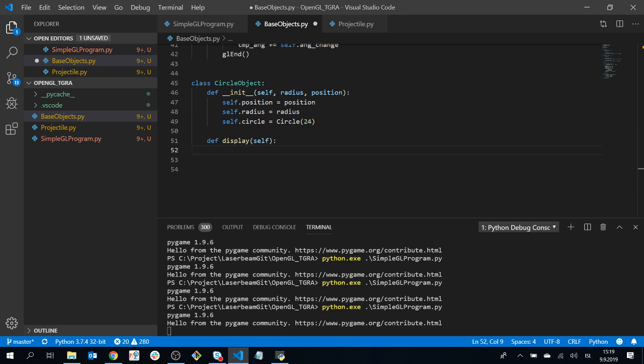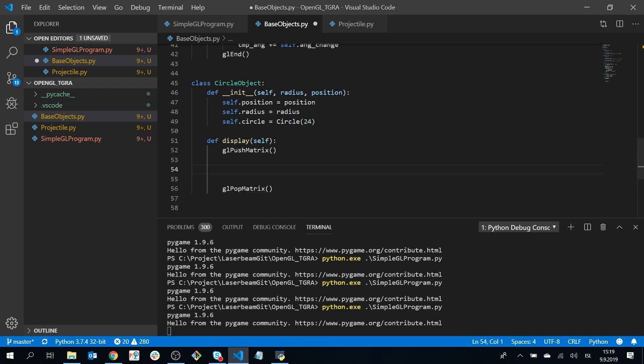Let's just write this up. OpenGL functions that I need to use. I'd like to push matrix at the beginning and end of every one of these types of functions that I do.